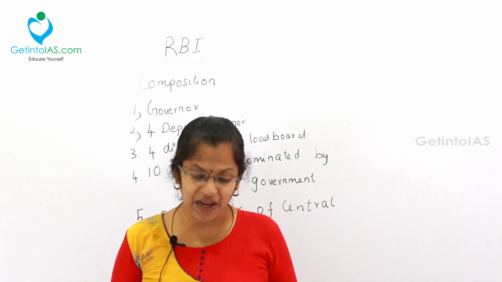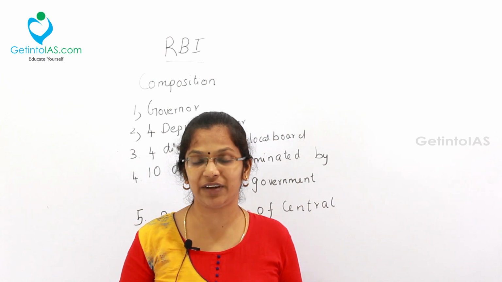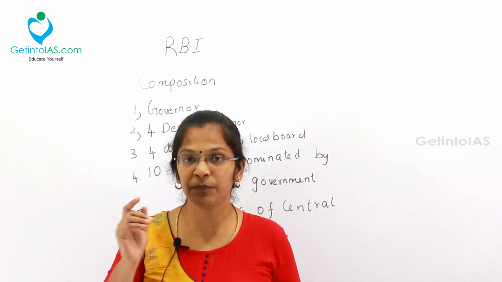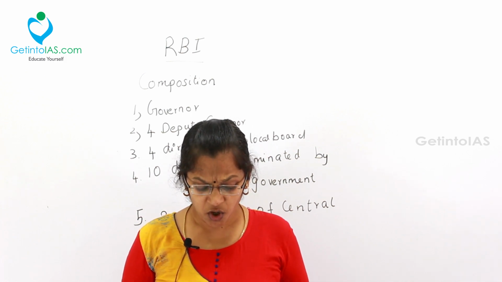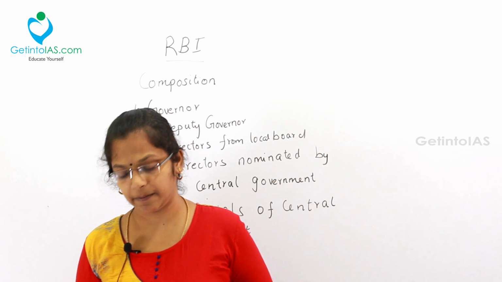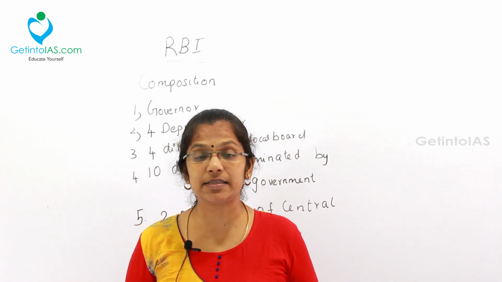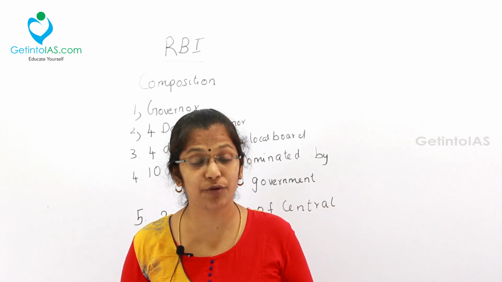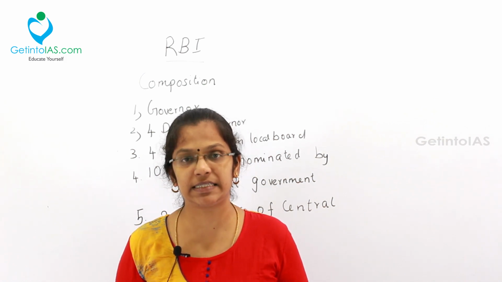Now, see, RBI is a 100% Government of India owned body. You have to remember this at any point of time, okay? How does the RBI earn money? Basically, we need to know that. See, RBI earns money using seigniorage. What does that seigniorage mean? It is the printing of currencies.